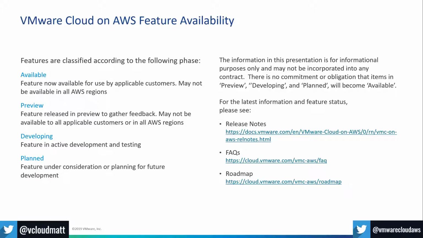Now, there is a little bit of a caveat because of the differences in some of the AWS regions. They may not be available in all regions. An example of this is multi-AZ clusters in our Sydney data center right now, because they only have 2 availability zones. We need 3. This is all something that we are continuing to work on going forward. But bear those in mind.